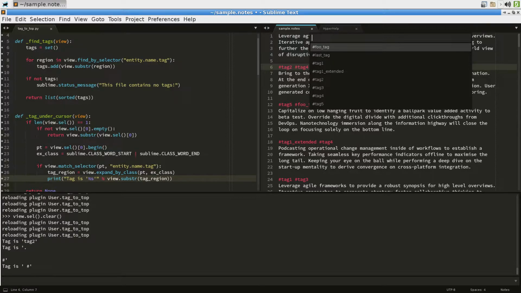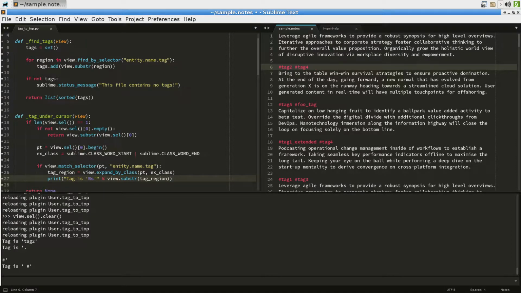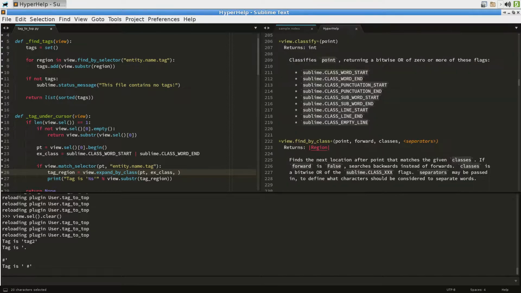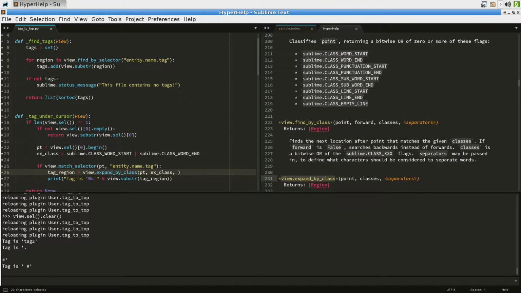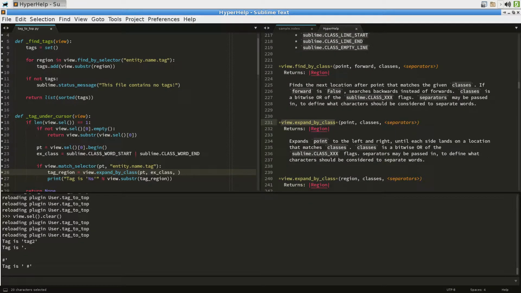Now see the tag is a space and hash mark because it only had to go left a little bit. Now, how exactly can we solve that? It's actually as simple as taking advantage of that thing we noticed here when we expand by class. We can optionally pass in separators to define what characters should be used to separate words.